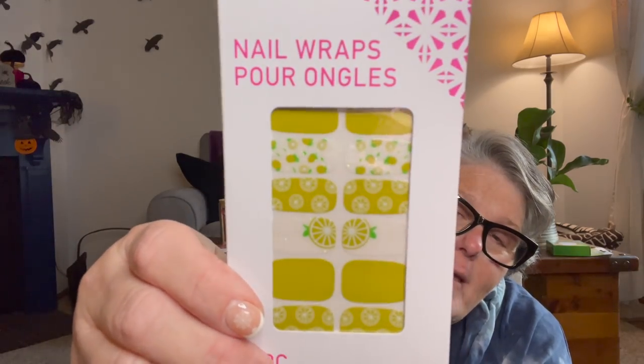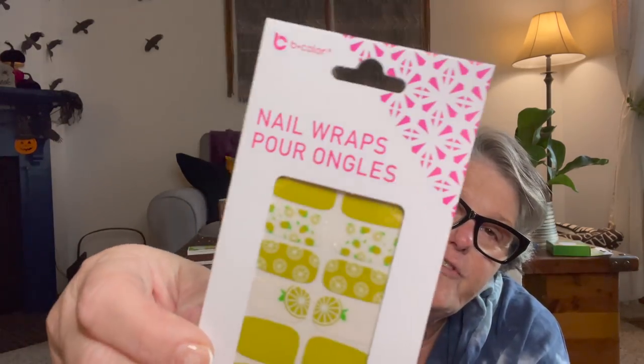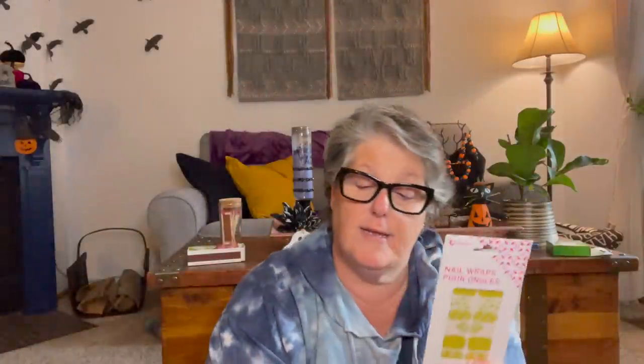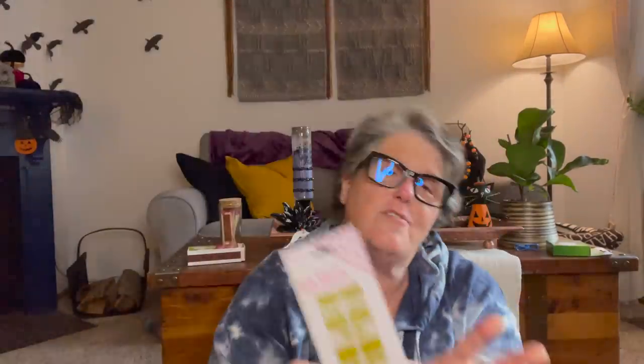I think I talked about these nail wraps and decided I needed them. I liked these for summertime — I liked that green. I don't know why I didn't get them the first time, but I thought they were fun. These are going in my nail storage — it's an old white toolbox I got at Walmart. I keep all my nail stuff in there, and then the day comes when I want to do a manicure, I open it up and find them.